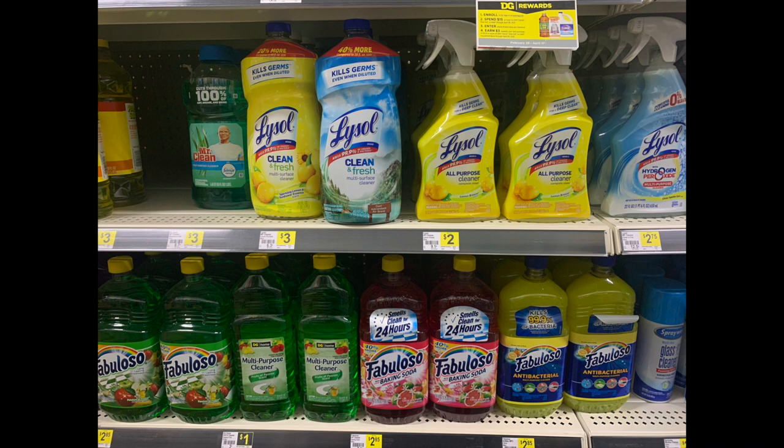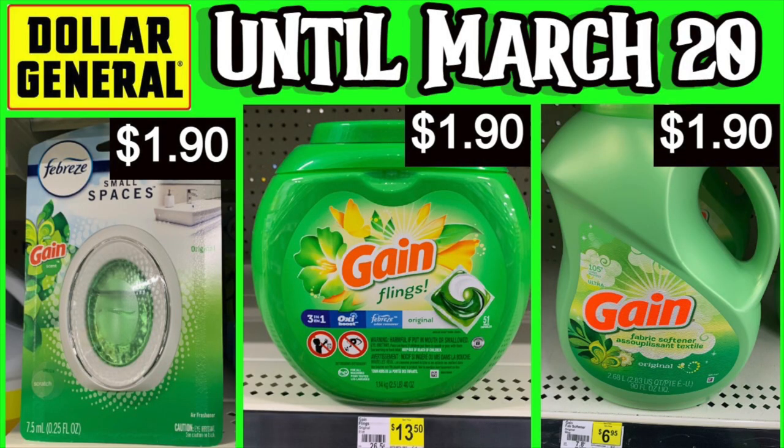If those items don't excite you but you need to fill two or three dollars to reach twenty-five, I've noticed at several Dollar Generals that cleaning products that were harder to find last year are now in abundance in many stores, so you might want to pick something up for your basket. Also, if you missed it, I made a video about some Gain scenarios using one hundred percent digital coupons and also with paper coupons. The best savings for that is on a Saturday, so check it out if you love the Gain line at Dollar General — it's really spectacular to get a basket for like ten or eleven dollars.